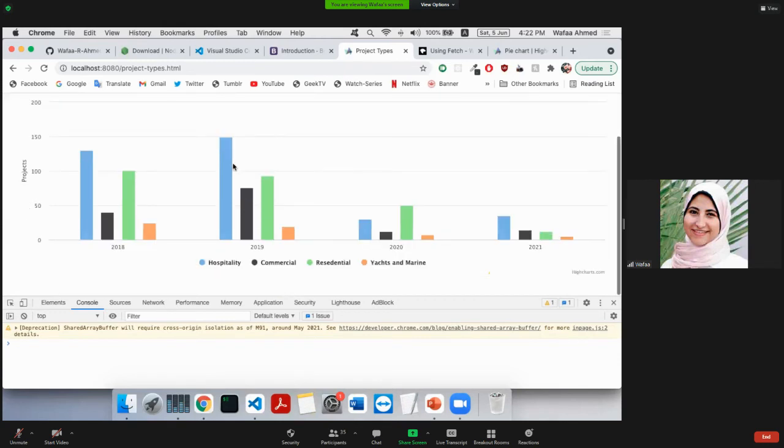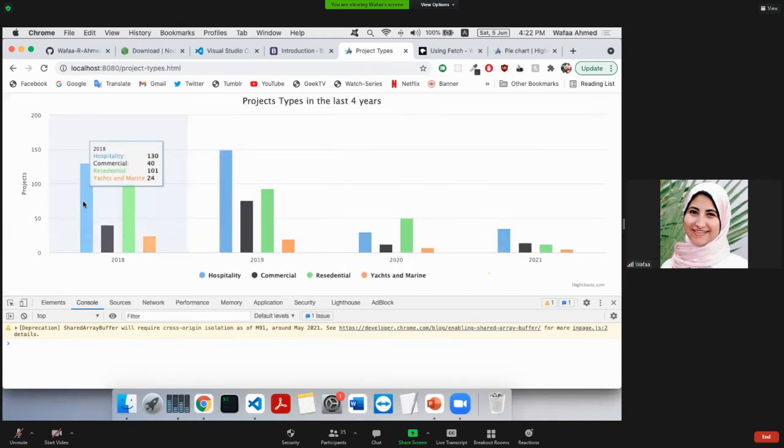Project type is right here. Okay. So we have this one, it is very easy. It's already represented. We have the hospitality 2018 130, commercial is 40, residential yes and no. Let's cross check with our data.